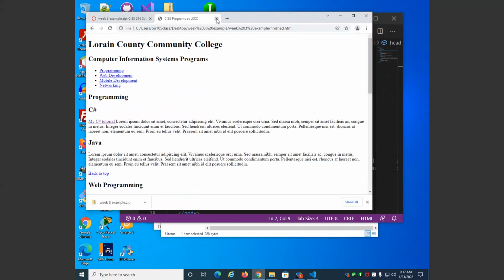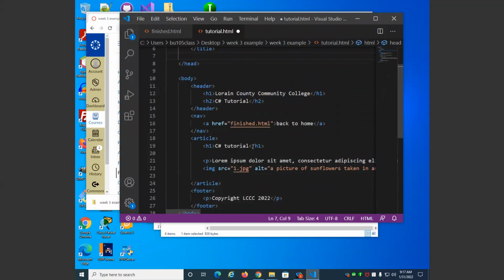Remember, because it's in the same folder, all we have to do is specify the name of the file. All right, so we don't have to put any directory. In fact, if you see a list of directories in front of it, you probably have done it wrong. All right, because it will not work when I download it to my machine. Because my machine, I have different directories than you do. So if it's in the same folder, it should just be literally just the name of the file with the file extension. Now, the file extension is those letters after the period.